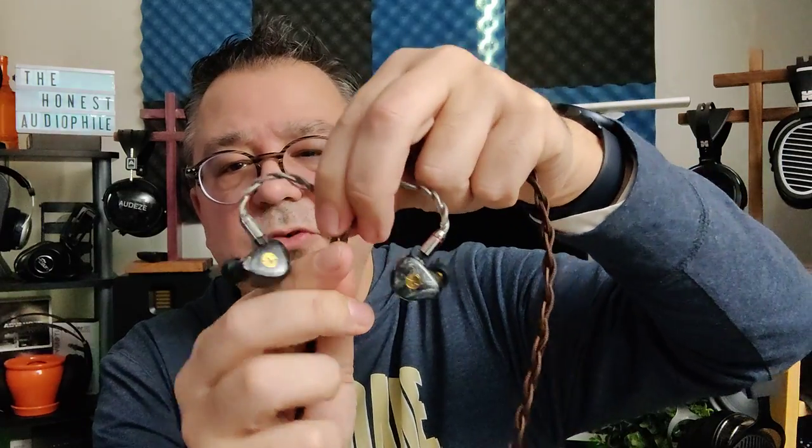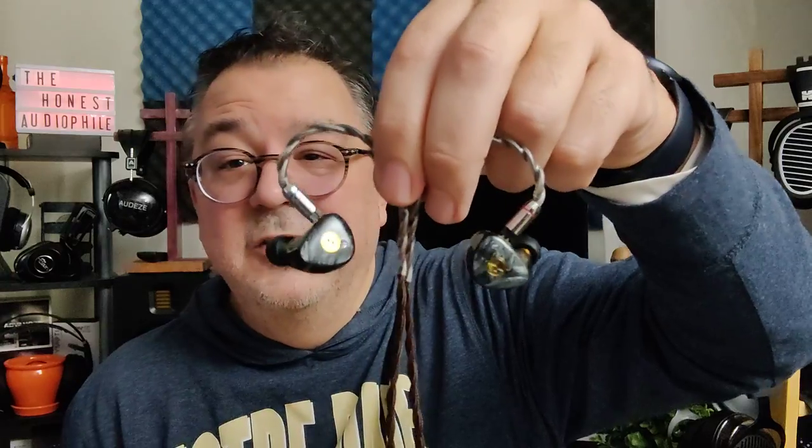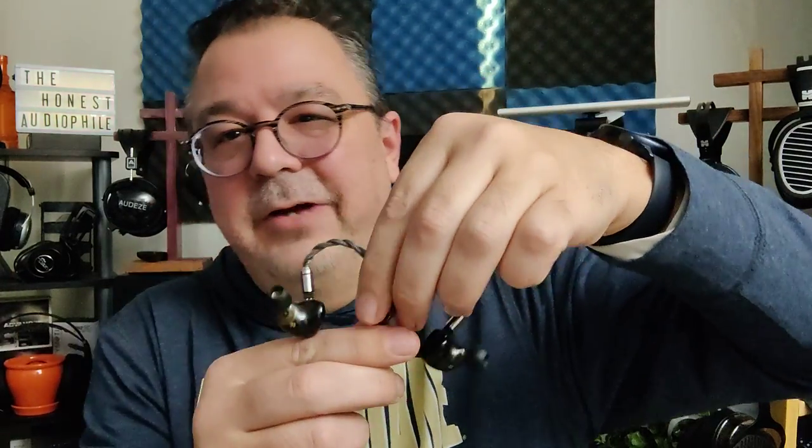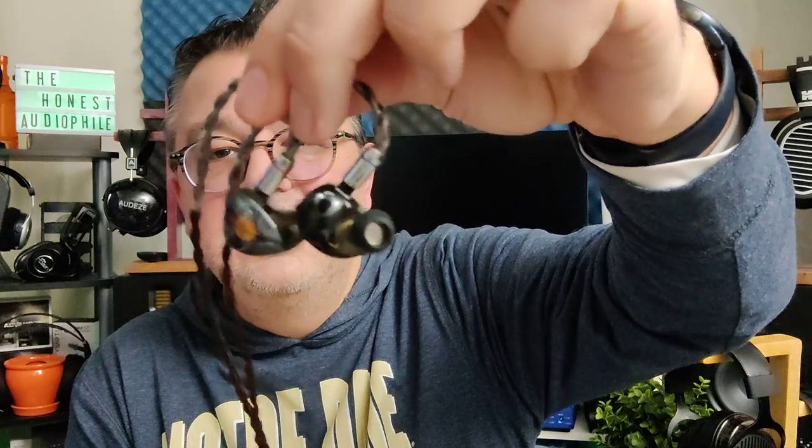The T3 Plus has just enough bass to keep it in the fun category. I don't believe a bass head would really enjoy it — they'd be looking for a little bit more physicality and drive. This is about the right amount of bass for average listeners. The mids are extremely pleasing. I find they have a natural aura to them, very well detailed, with very good tone and timbre, good separation of instruments, and extremely good airiness. You have a natural warmth to things — everything sounds the way it should, with a good balance and cohesion, no peaks, everything flows properly.